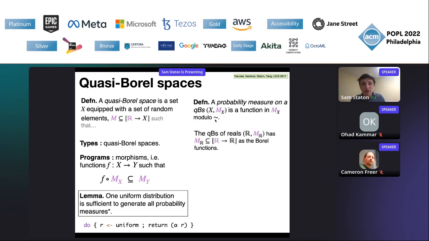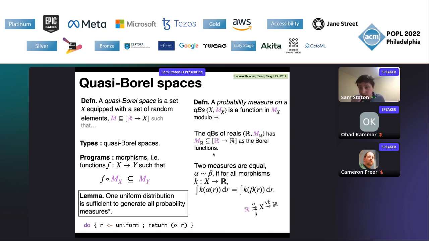Now, to define the equivalence relation, I need to tell you first what the real numbers are. And that's something we need to do anyway, because we've got a type of real numbers in our language, and we need to say what's the interpretation of that as a space. So the real numbers are interpreted as, well, we've got to give the set. That's the set of all real numbers, together with a collection of functions from reals to reals. Those are the things you're allowed to use to push forward the uniform distribution. And the ones I'm going to take are the Borel functions. And if you don't know what a Borel function is, that's fine, but it's something that you can integrate, basically, without worrying. And as long as you haven't done anything crazy, probably all the functions you've ever used have been Borel functions.